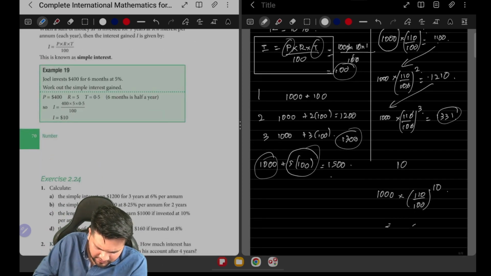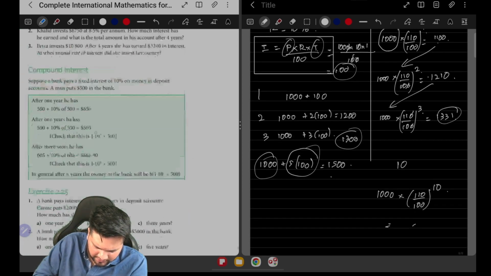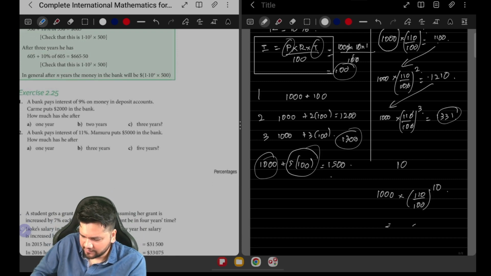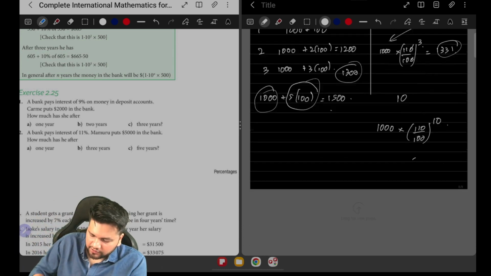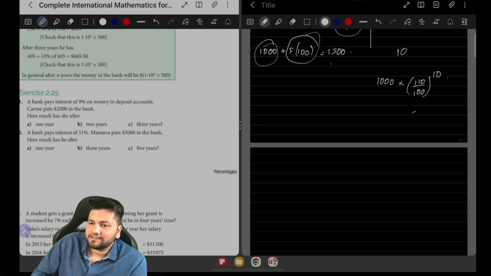Generally there is a formula also, but I don't prefer formula if you understand this thing, because it's just quite a logic that you are just adding 10% to the amount. So multiple times it's just getting multiplied again and again. Because of this formula you can understand the depreciation as well.